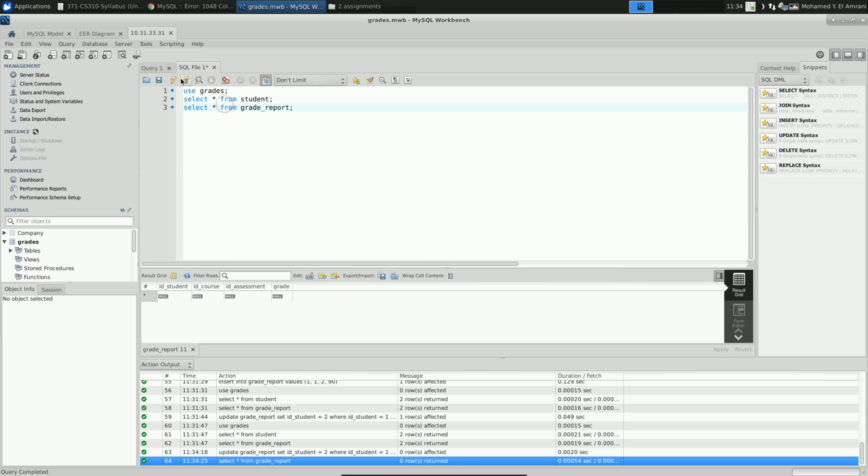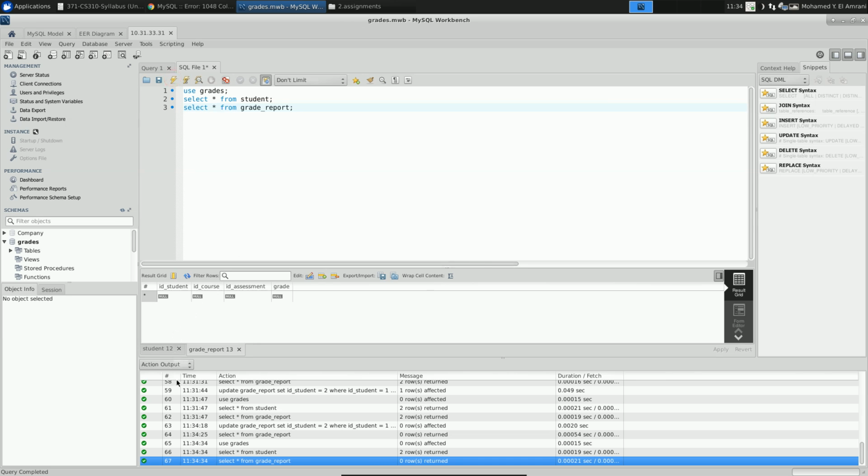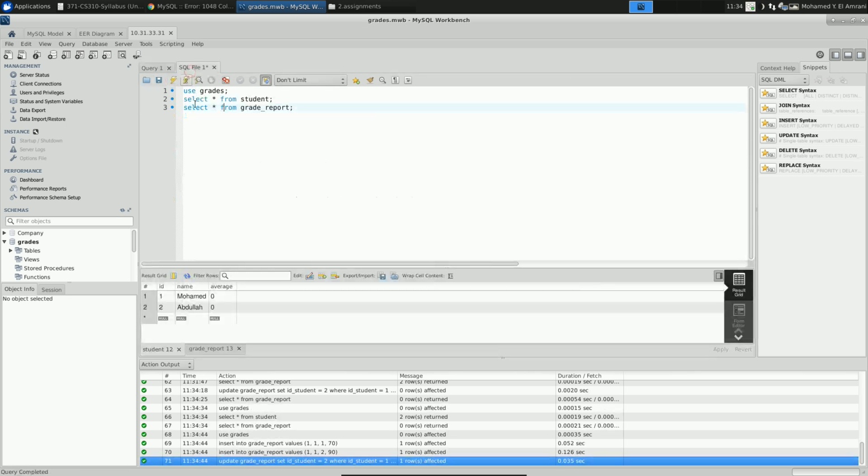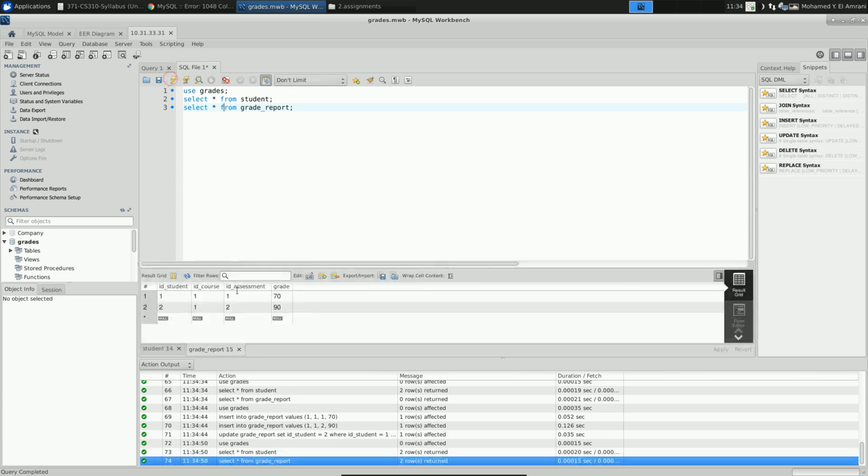Why is it empty like that? I inserted, did I? Okay, now let's just run it again. Okay, now both of them are there.